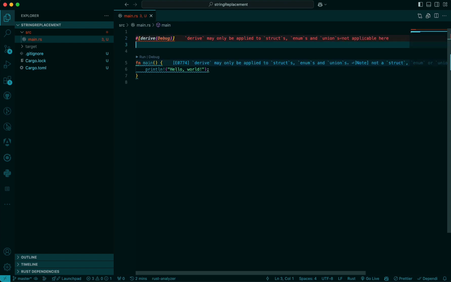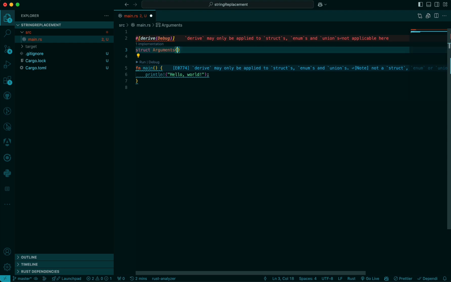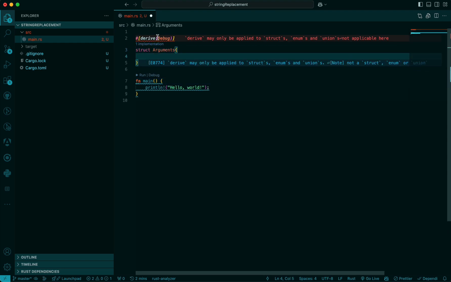So we are going to come here and say struct. Okay, we need to define a struct. So the name of the struct, we are going to call it Arguments. So now what this derive Debug is going to do is that anytime we want to print any of these values inside our struct in the terminal, it's going to make it more readable.